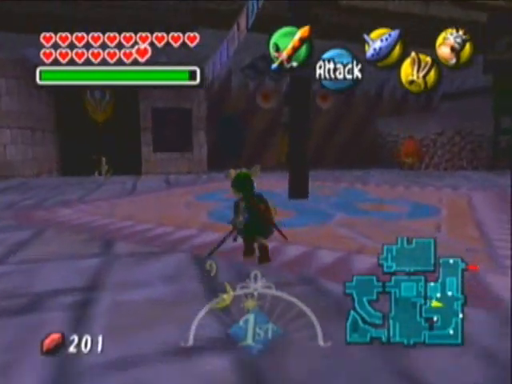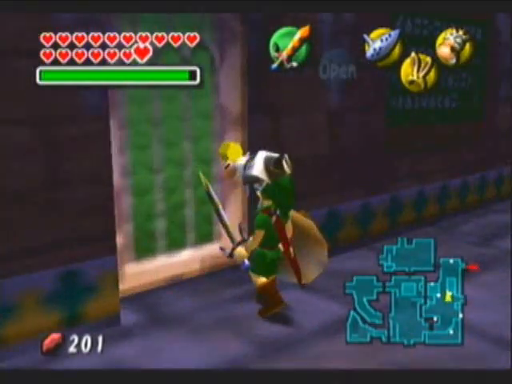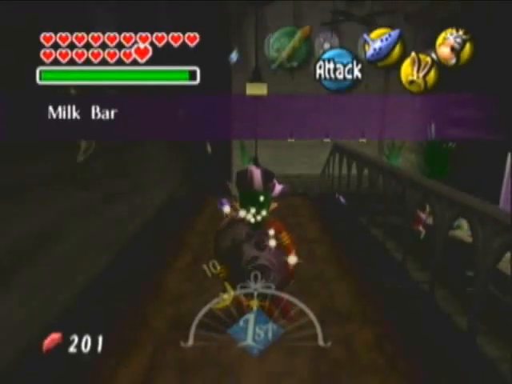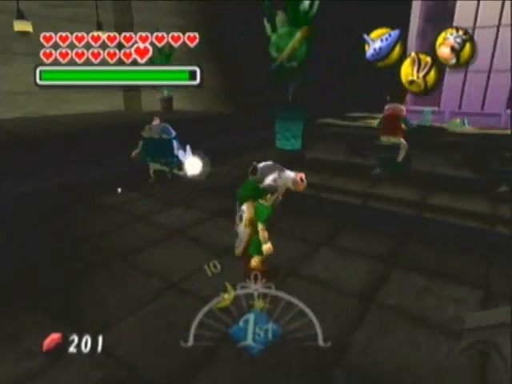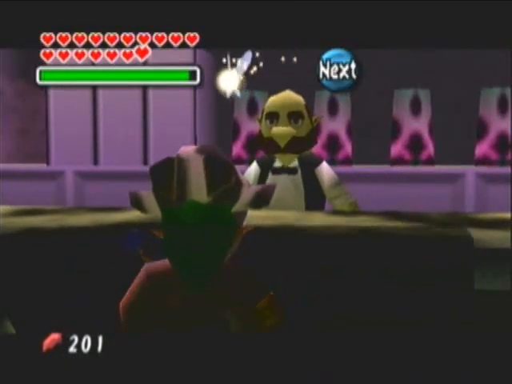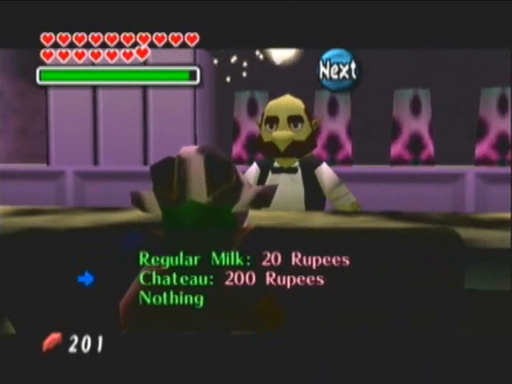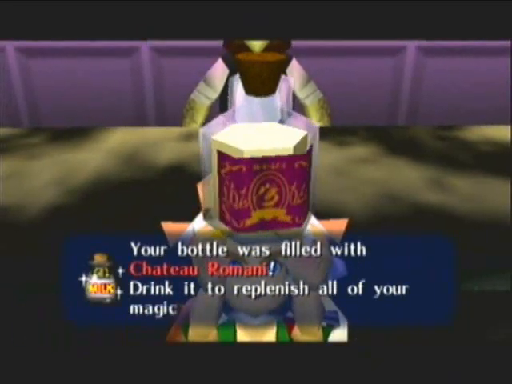What we're really doing here at 10 p.m. on the night of the first day is that we want to head into the latte bar here, because, oh yeah, I did reset time, by the way, because last time was the second day. We're here because I want to buy this stuff, the Chateau Romani, which I haven't bought before. It's 200 rupees, very expensive, but it's worth it.